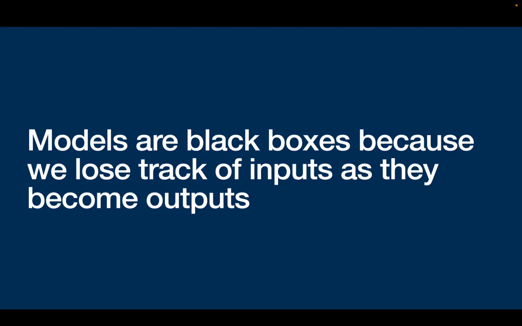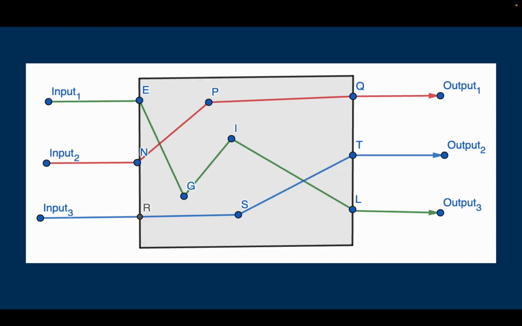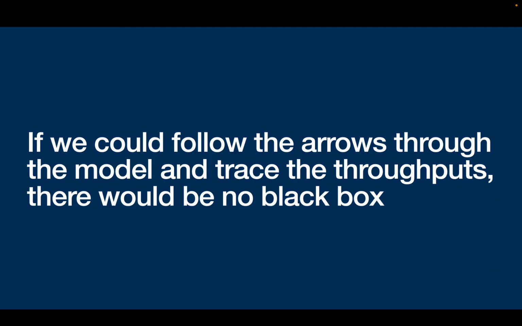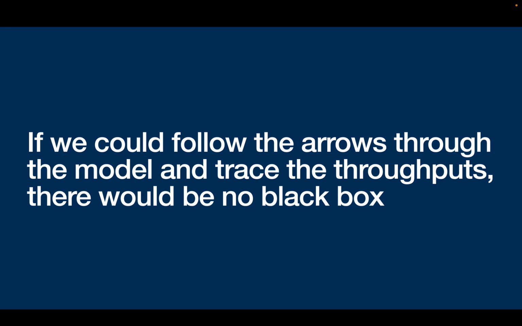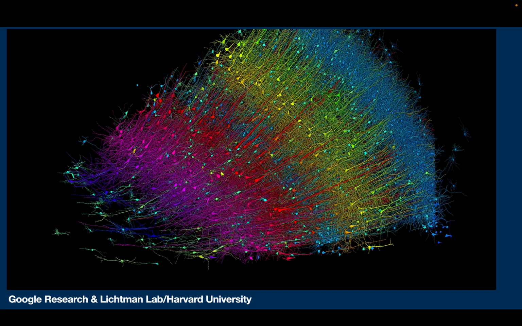But imagine if we could see what's going on inside. We could actually trace where the information went. This is just a schematic way of visualizing that. So if we could follow the input arrows through, we would have the model. We would have the reconstruction, the pathways that it's taking, if we just tracked it, right? So simple, right?